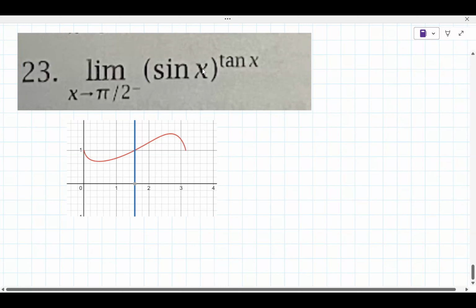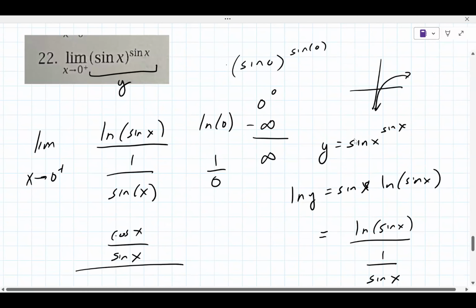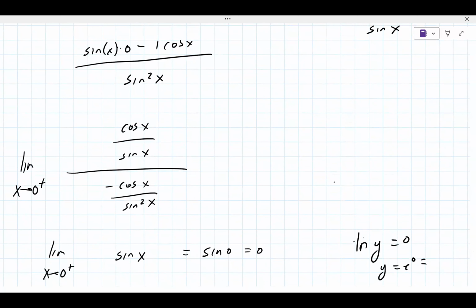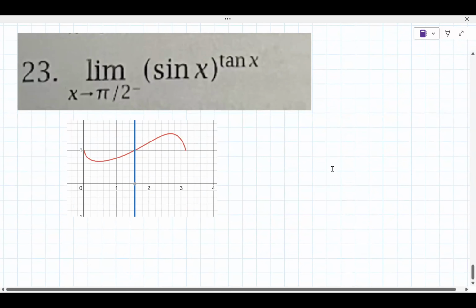This is exactly like the previous problem, where you have to take a natural log of both sides. Oh, I'm sorry, one more thing. Natural log of y equals zero. Yeah, so it's e to the zero equals one. It's not always e to the zero. Sometimes it is one, or it ends up being something else. But could you try getting as far as you can on this one on your own, please? If you have questions, please ask.